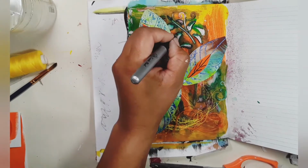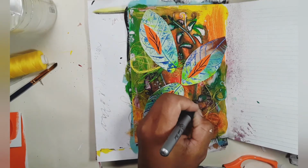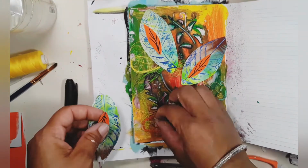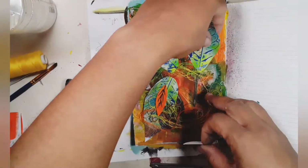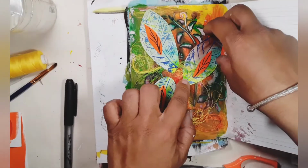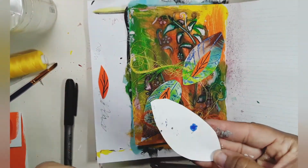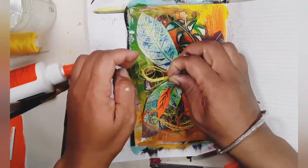And I'm just outlining some of the shapes that I did with the texture piece, because it kind of disappeared behind all that color. I really didn't intend to use all that color. So my hand signal there was like, well, whatever. So I'm just putting some of the thread on top because it kind of disappeared and I didn't want it to. I wanted it to be seen.